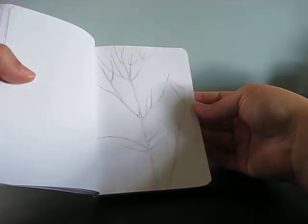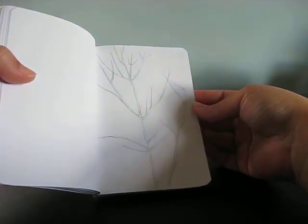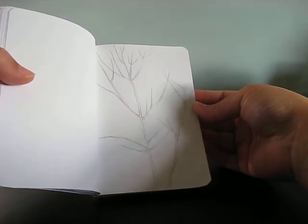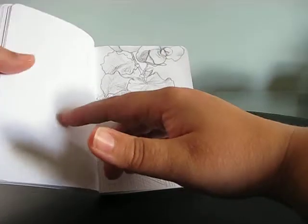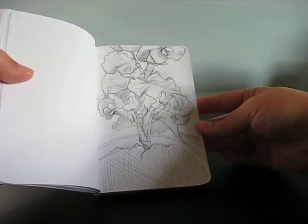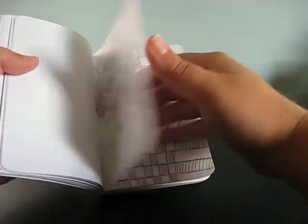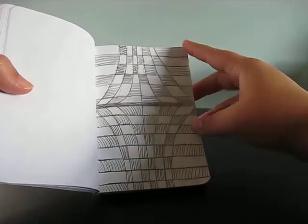So recently I picked it up again, so those were my summer drawings, and then now that it's almost winter again, I just drew tree branches, which is one of my favorite things to look at in the winter time. And just looking through the window, I sketched this quickly. And when it got dark, I sketched the begonia, the potted plant that was on my coffee table. And tried out an idea for the lines and grids theme for the sketchbook project.